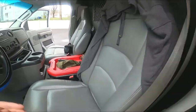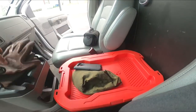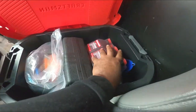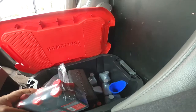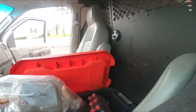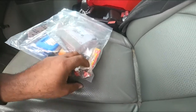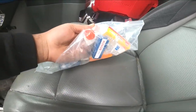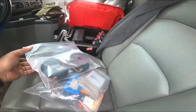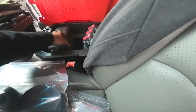So then I got my gloves here. I always keep my gloves right here, trusty and handy. Take everything off. In this crate, I just keep the essentials: two cycle oil, lawnmower oil, a good funnel, spare parts, Honda filters, spark plugs. You never know, you may lose knobs for the Echo filter, fuel filter, stuff like that. Keep extra weed eater heads in here to keep that going.